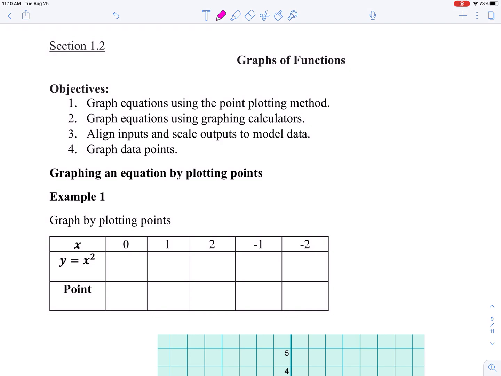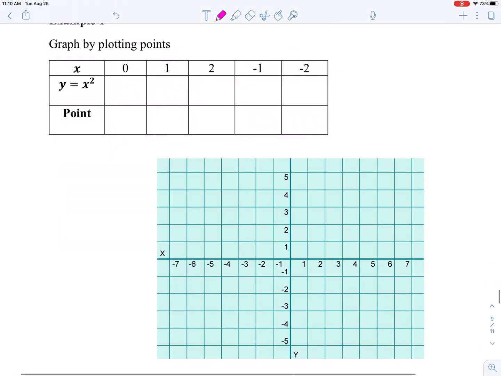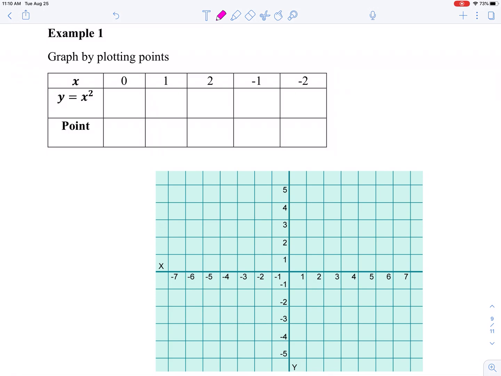So let's see, first thing we've got is our favorite parabola, right? Remember y equals x squared? You've seen that numerous times in high school and beyond. So y equals x squared just simply means take whatever the x value is, multiply it by itself, and that's your y value. Easy, right?